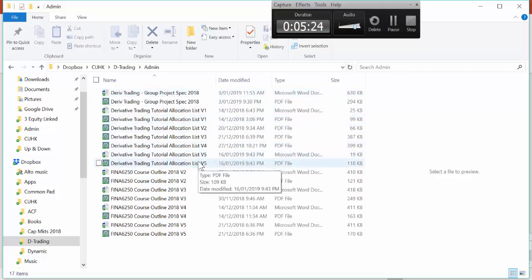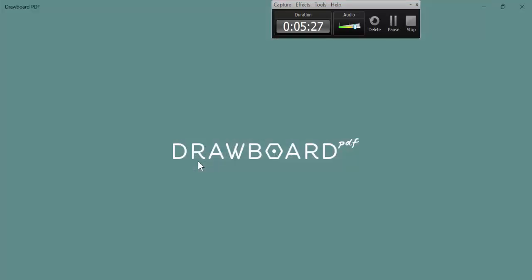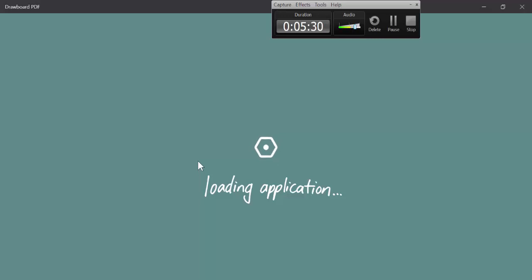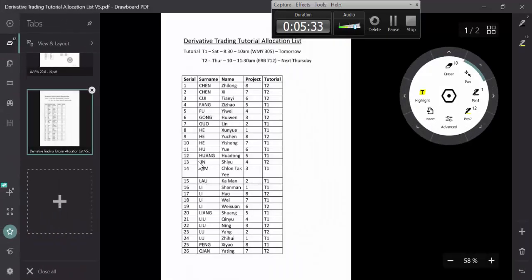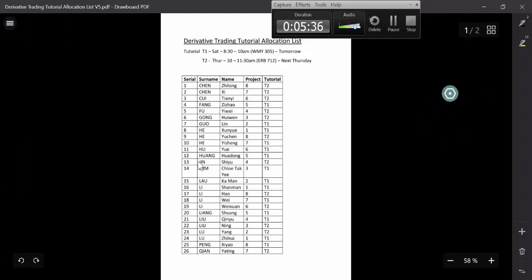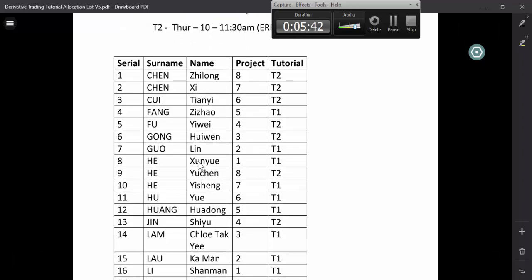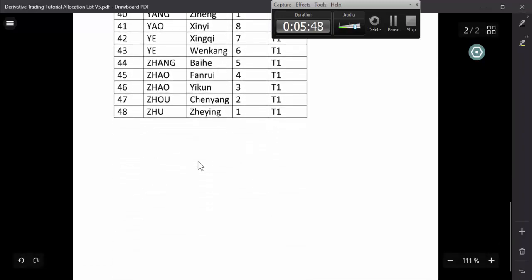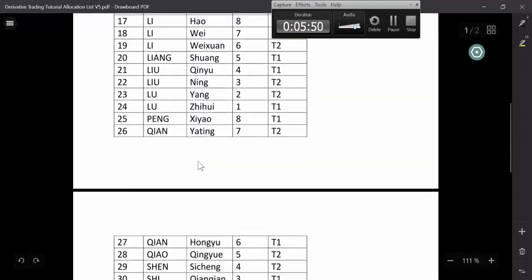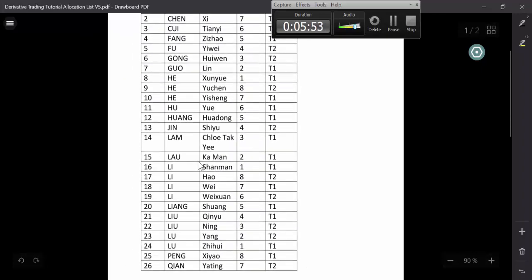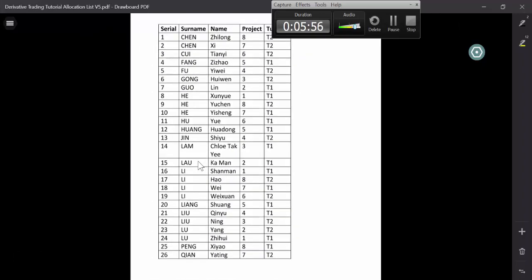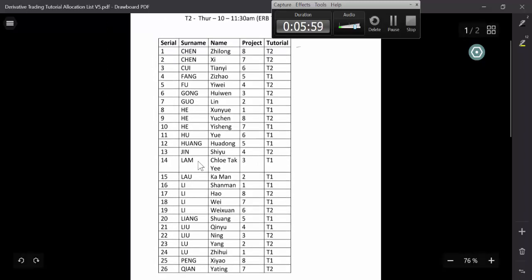class list. I seem to have a new list practically every week. So what's new this week? What's new, I'll tell you, is that I have added, as you can see, on the left-hand side, there's a serial number. Okay, it basically is just alphabetical order by name, and there are 48 students for this course, which is a good number. So if your name falls under 1 to 24, okay, then please go to CYT LT4.